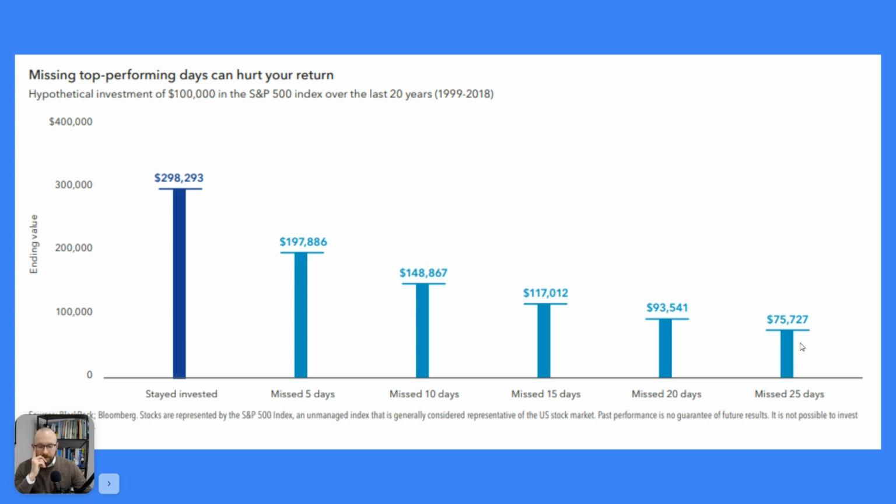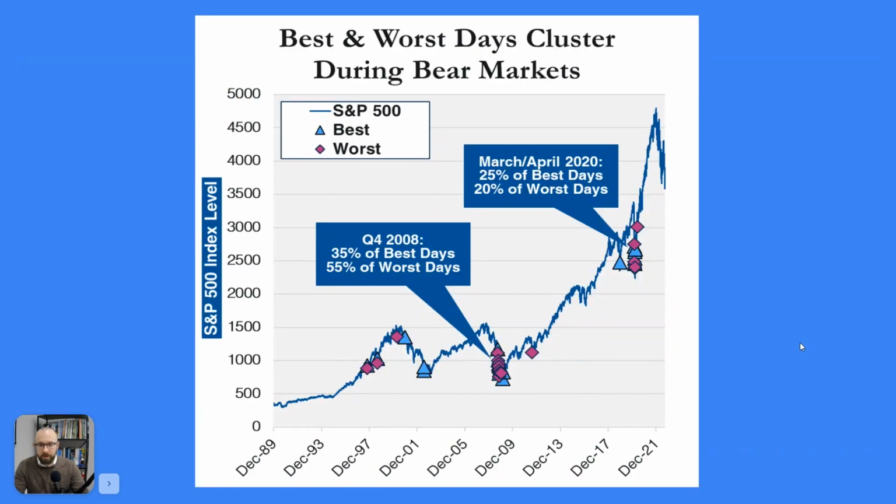And you might say, oh, you know what, that's fine, I'd stay invested. I'd know when the good days are anyways, because they'd be in good times. And if I was going to sell out, I would just be avoiding when everything was really choppy, which is when bad things happen. Well, that's not what does happen. What you typically see, here are the worst days and the best days. The worst days and the best days are often extremely close to one another.